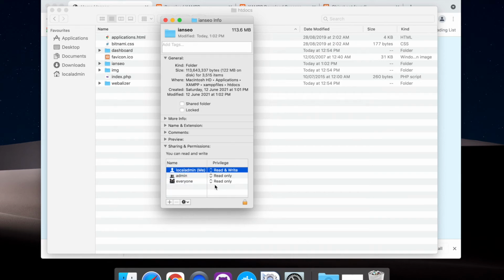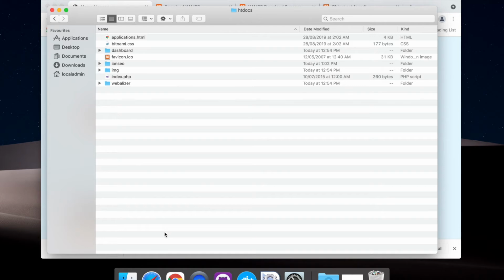And this causes problems when the web server from XAMPP tries to write changes or edit files, and it's unable to do that. So what I want to do here is change some permissions.